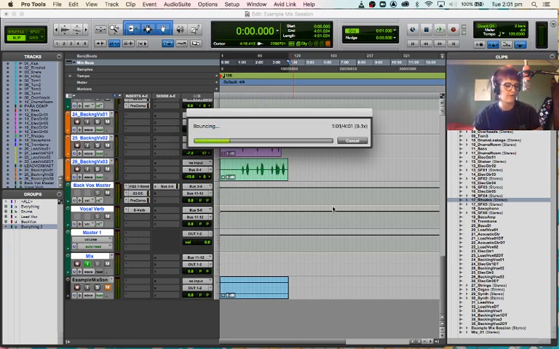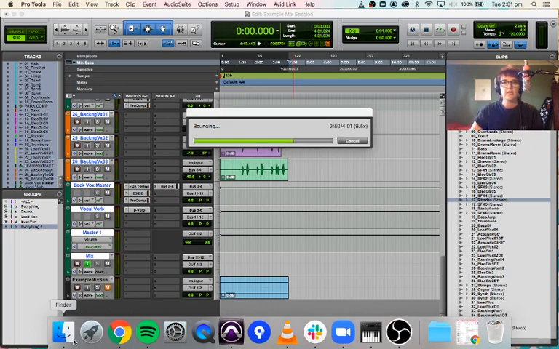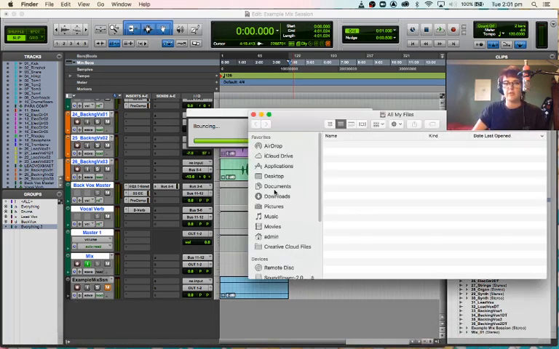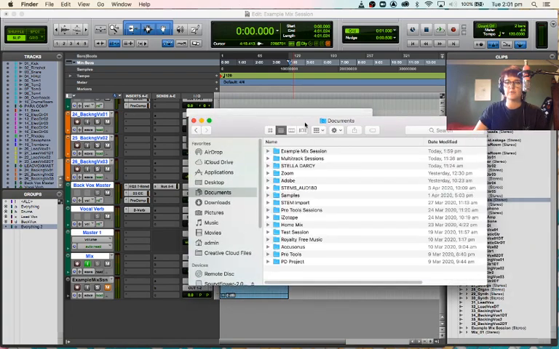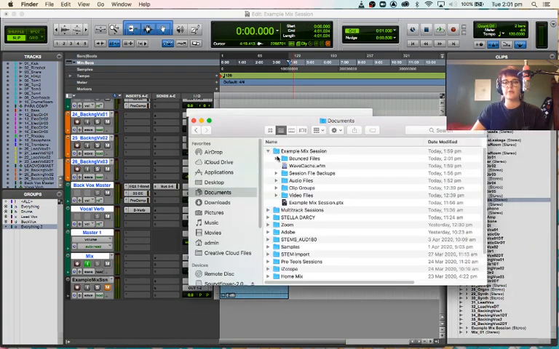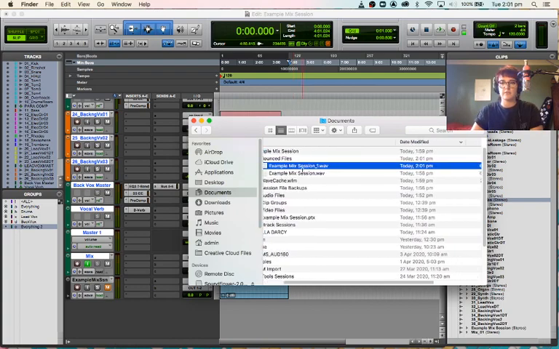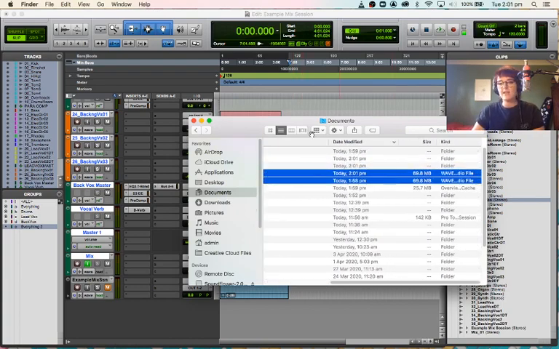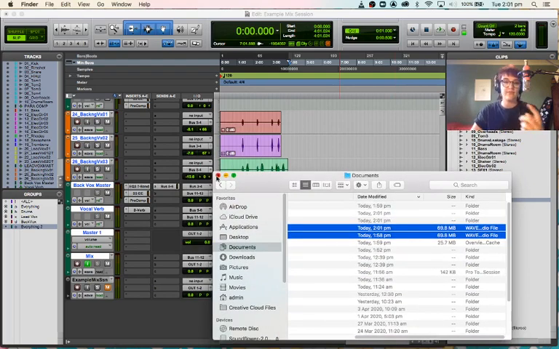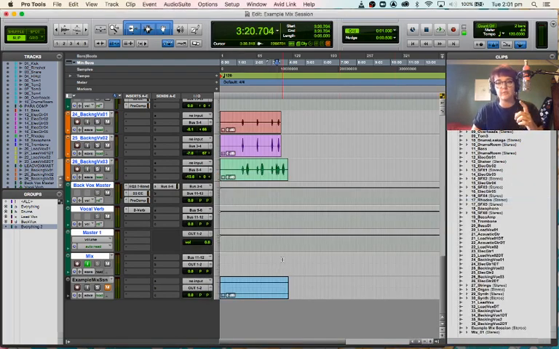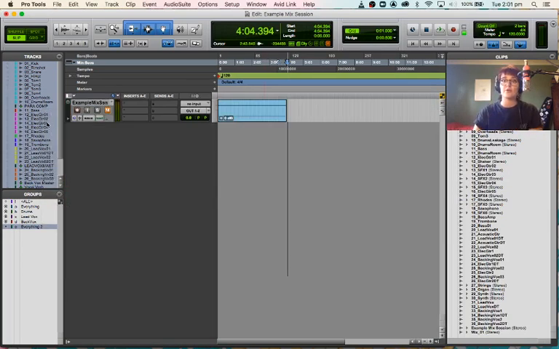Fun fact, with our WAV files, they're going to be the same file size every time. If it's the loudest file or the quietest file, it's going to be the same amount of megabytes. So you will see that when we look in Finder, when we go to import this, if we go into our bounced files, you will see that there is this one and that one, and they are exactly the same, even though one of them has no sound on it. If that was a compressed MP3 file, if it was encoded in one of a couple of ways, it would actually be a smaller file type if it was a completely silent audio file. So, fun facts.